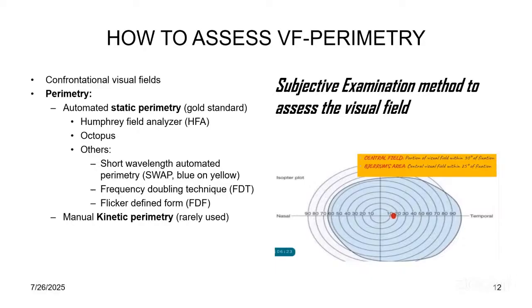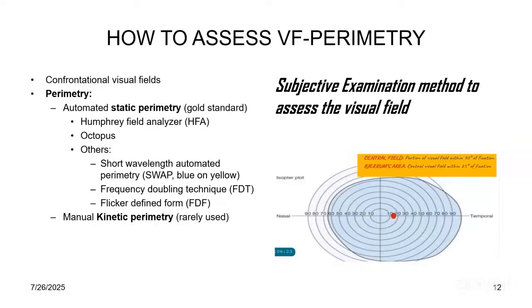And then there's also the Jerome's area, which is a visual field around the 25. Instead of the 30, which is the central, we reduce it further to the 25-degree point. That is known as the Jerome area. And that's where mostly we have the arcuate nerve fibers being tested. So generally, perimetry is classified into either automated static perimetry or manual kinetic perimetry. And then the gold standard is now the automated static perimetry. And the manual kinetic perimetry is rarely used now.